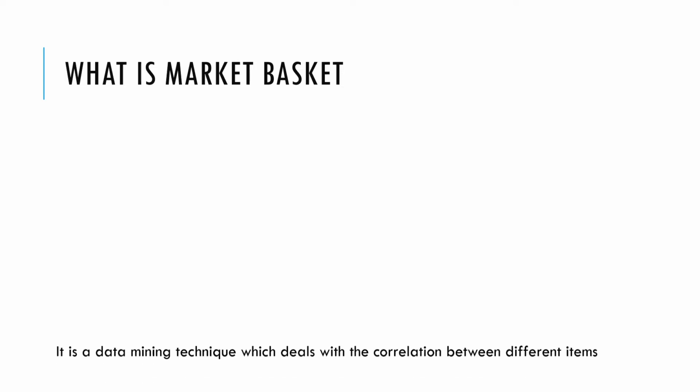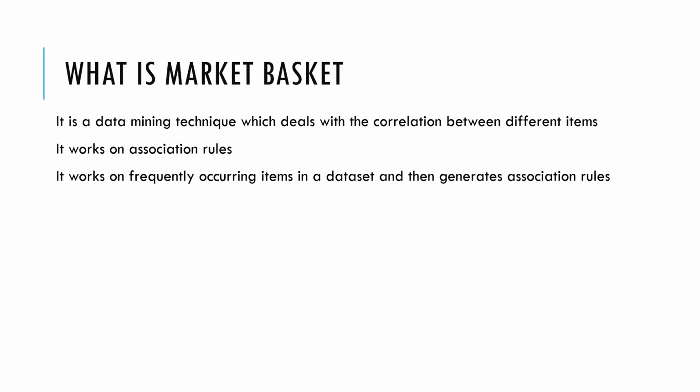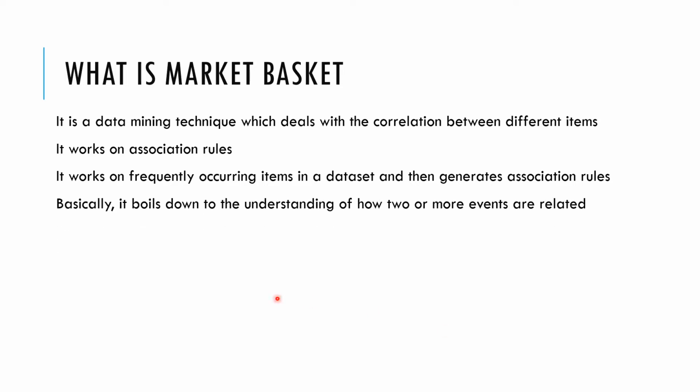So what is market basket analysis? It is a data mining technique which deals with the correlation between different items. It works on association rules. What it does is it works on frequently occurring items in a data set, and then it generates association rules. What it means is it generates rules to show whether one item is dependent on another or not. We'll see it in detail later.